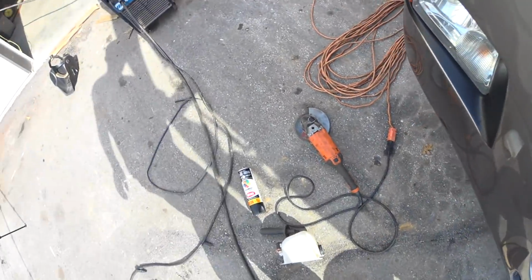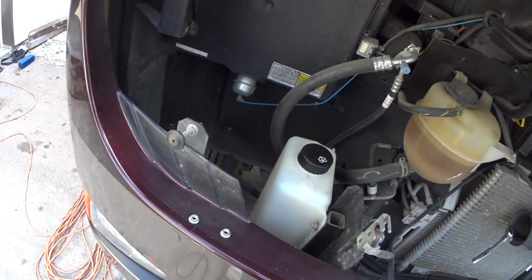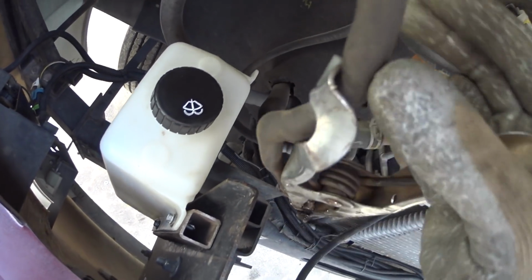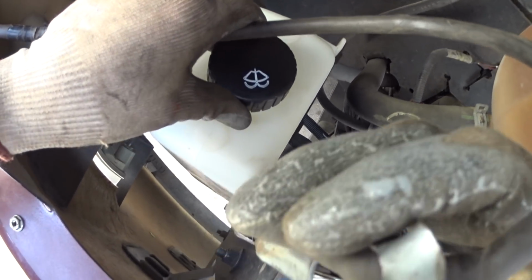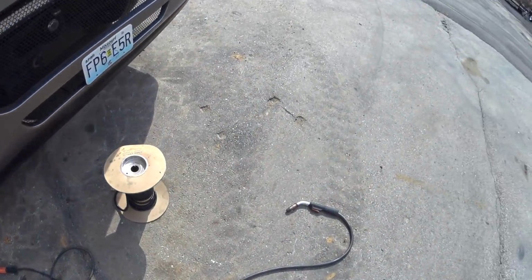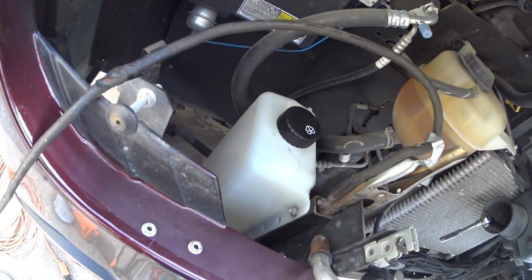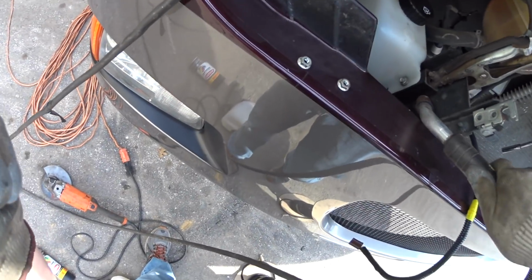So next thing I'm going to do before I take the plastic housing out is I'm going to go ahead and weld her up. So if it'll fit in there, let's see. I don't know if it will. Yeah. Make sure you get a good connection. Got it clamped down. Turn my welder on. I'm just going to turn away and not look. I'm just going to get a little tack going, and that way I can pull it back off. But you can look. Let's see there.